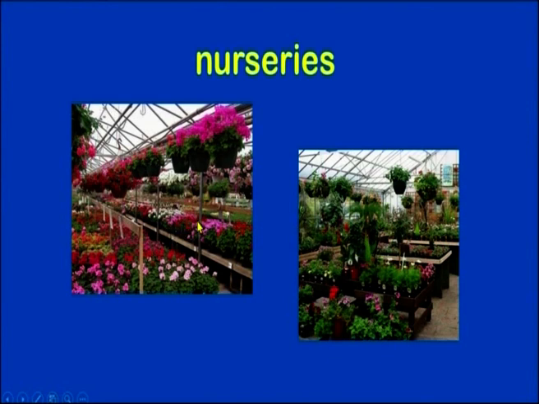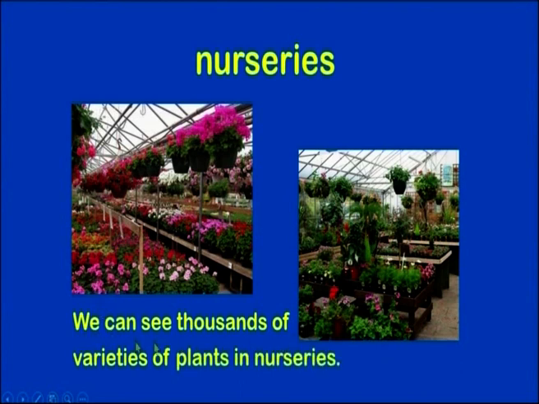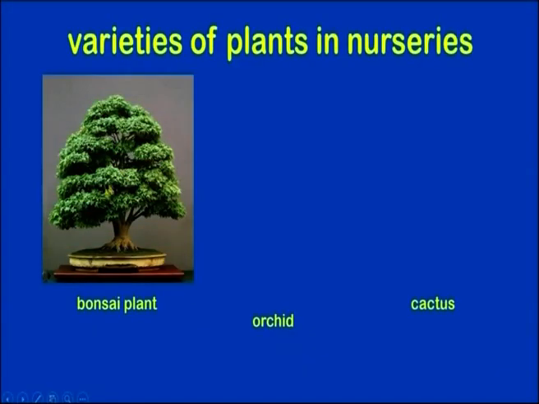They avoid the pollution of the environment, and we can purchase lots of plants from the nurseries and keep them in our houses also, wherever we have the place, even in our schools. And they counter the pollution. As many trees as we have, the pollution will decrease. So we have to plant the saplings. Okay, children? We can see thousands of varieties of plants in nurseries. Varieties of plants in the nurseries.